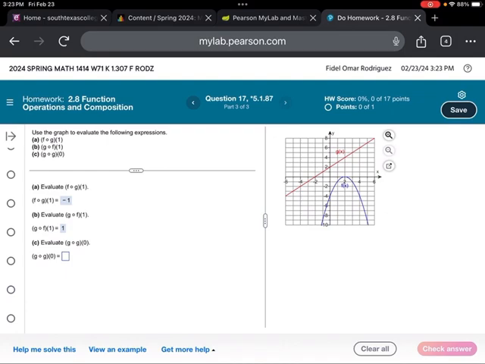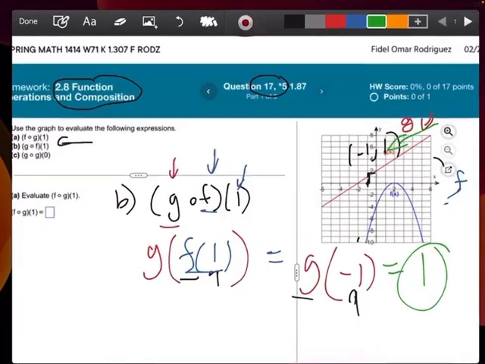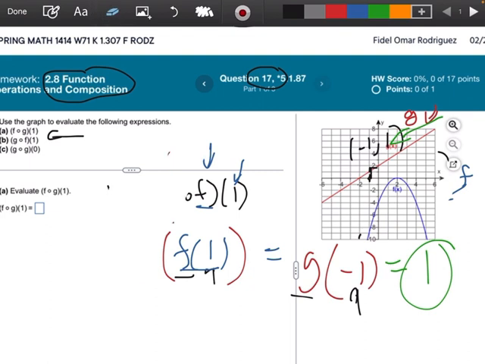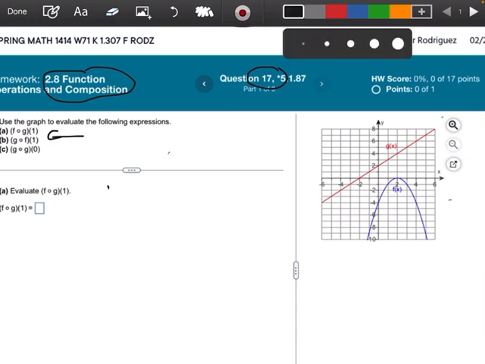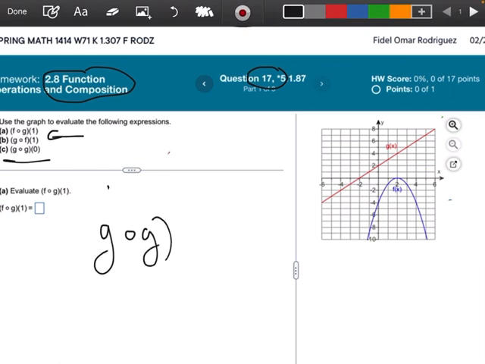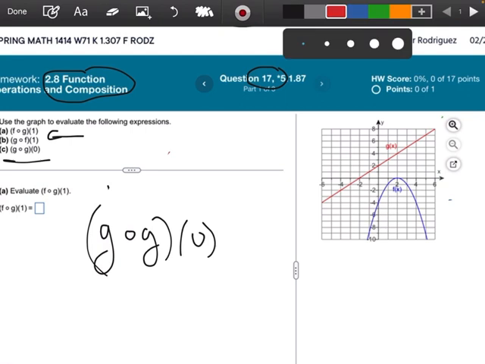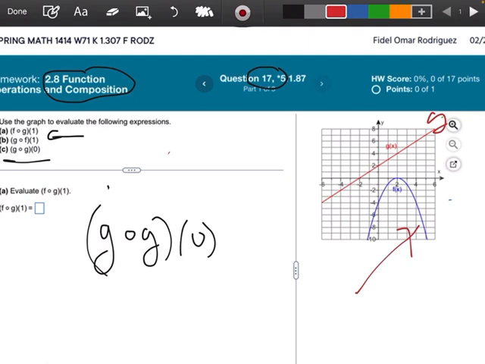Now we've got one last part to do. Let me clean up this mess because I've got a whole lot of it here. All righty. Now let's do part C. Part C says we want to find G composed with G of 0. Remember, G is my red function. I'm not even going to pay attention to this one down here. I'm going to pretend it's not even there for this part. I'm going to write G of 0. First thing we're going to do is find G of 0.